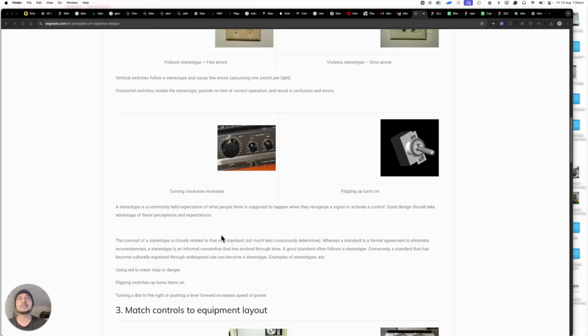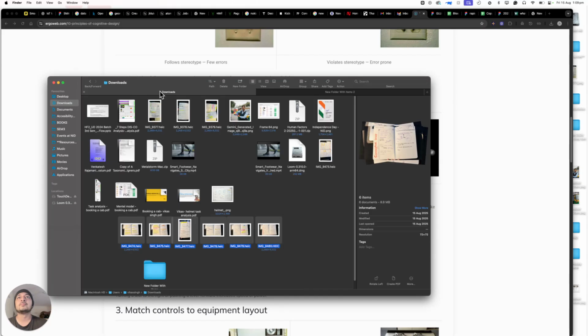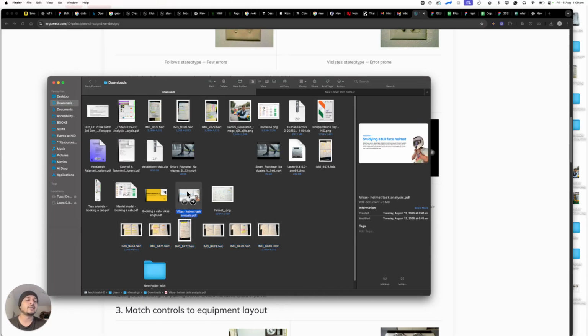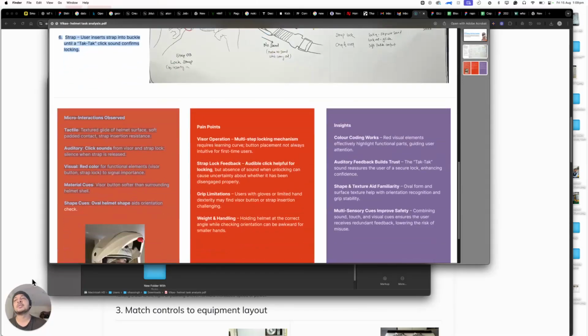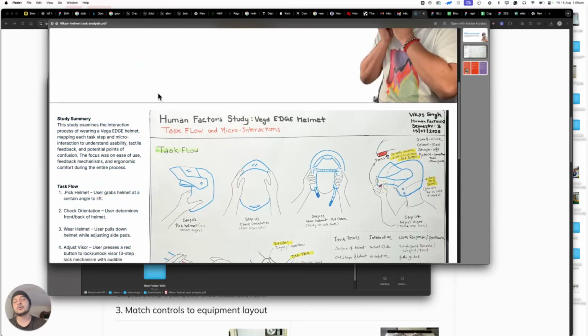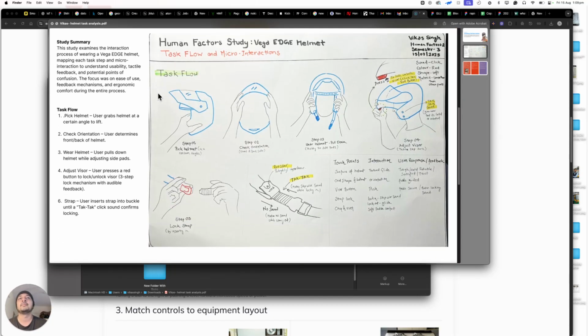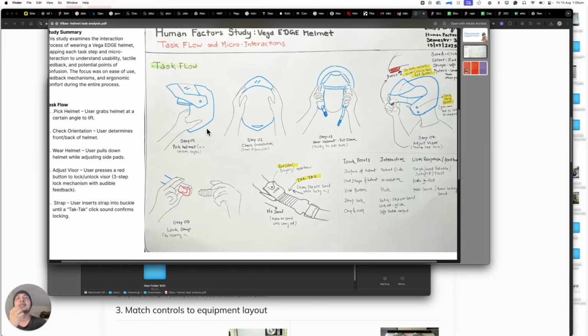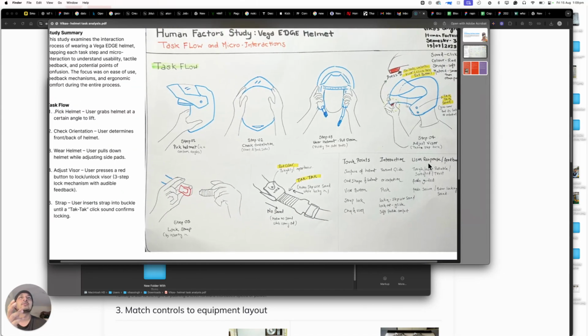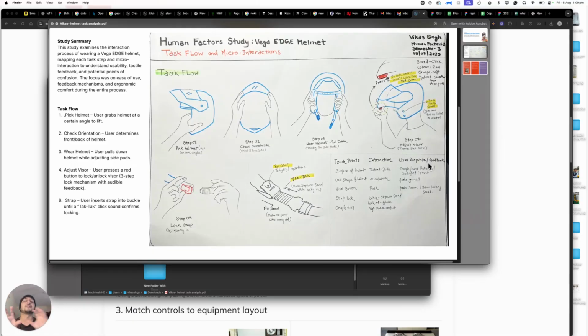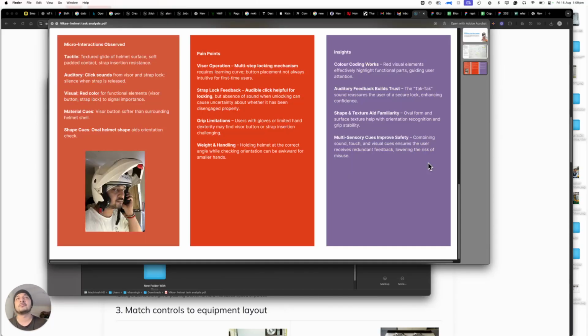We have three assignments in this course. The first assignment was to take any product and look for the cognitive load and stress points of that product: how the user is interacting, and where he's getting confused. I took a helmet as a product, and I measured the task flow, a simple task flow illustration, and I also mapped the touch points and the interactions he did with it. By doing this, we got a model we can use for bigger projects or bigger task analysis. This was a very good exercise to start with.